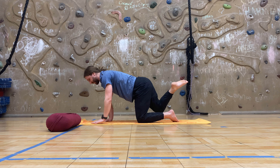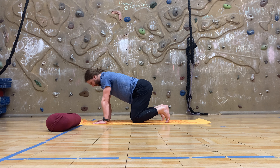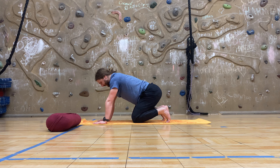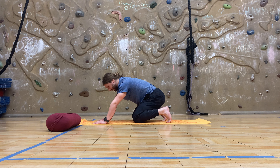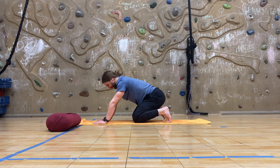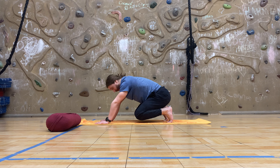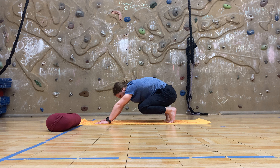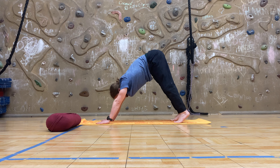We'll release the breath as we send the left arm and right leg back down, tucking those toes underneath and shifting through to an active child's pose. We'll sink the hips back towards the heels, get a good stretch into the fascia of the feet — change the angle from side to side and sway in the hips if you like. Then make sure those hands are nice and flat, pressing the shoulders away. Next inhale, hover the knees off of the mat, keep the weight of your hips back, and we'll rise up into down dog, lifting those hips high and straightening out the legs.